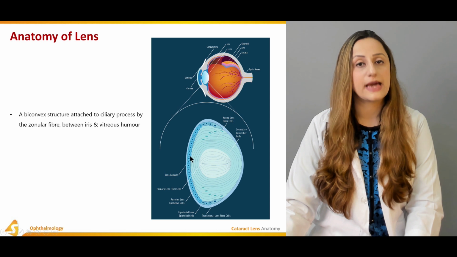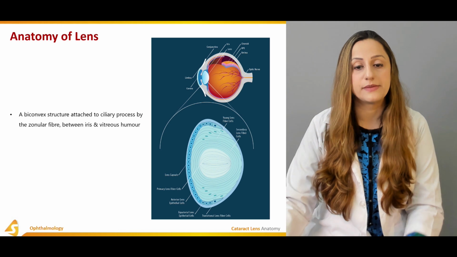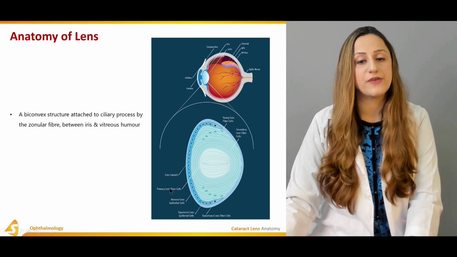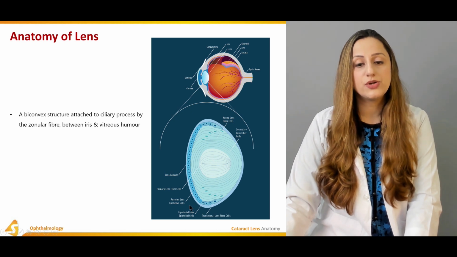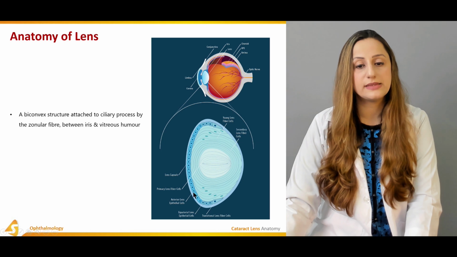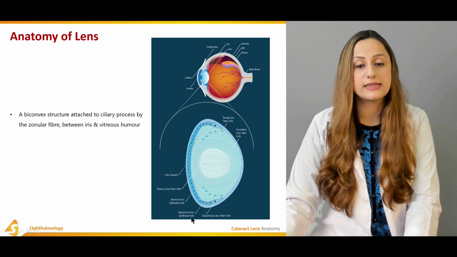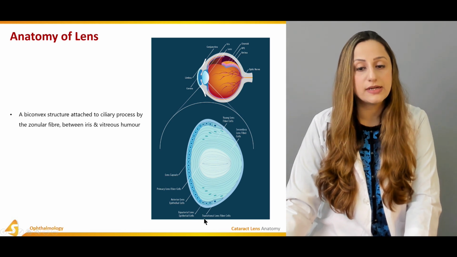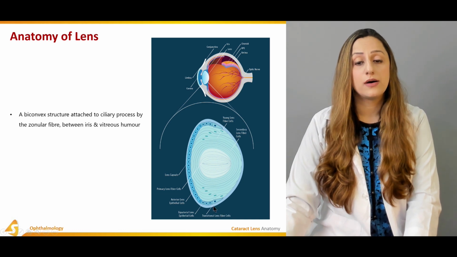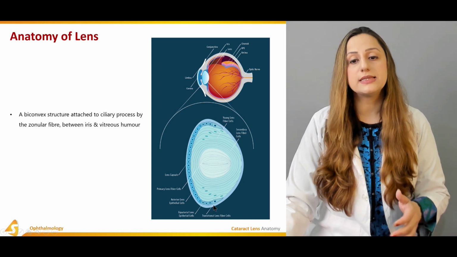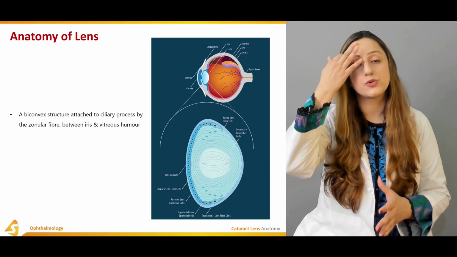Topically, we have the lens capsule that is basically giving a protective layer towards the lens fibers. Then we have the primary lens fiber cells that are situated right in the middle. Anterior lens epithelial cells are forming the epithelium, or they are forming the lens capsule. We have the epidermal lens epithelial cells over here, and over here we have the transitional lens fiber cells that are located most topically.